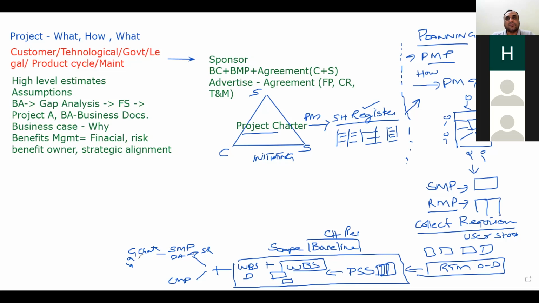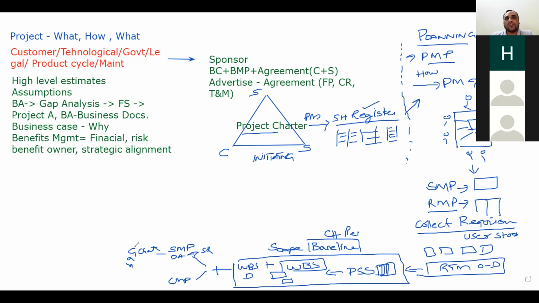Similarly, when you are performing the estimations, you can use analogous estimation from the past, parametric from mathematics, bottom-up for detail, or if we have uncertainties, we can use three-point estimations. And by doing reserve analysis, we can use the critical chain method, which will allow us to place buffers between the activities. If our schedule is very unbalanced, we can perform resource leveling, which means we'll balance the working hours on a daily basis. In that case, our baseline may change. Or resource smoothing, if we have a load on the critical path and the other paths are a bit relaxed, so we'll acquire some resources from non-critical paths and put them on critical path activities. So you can release some tension on the critical path activities, so you can meet the deadlines.